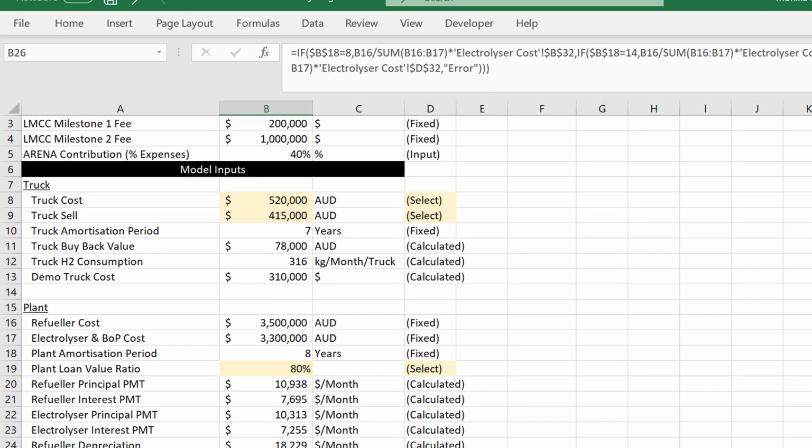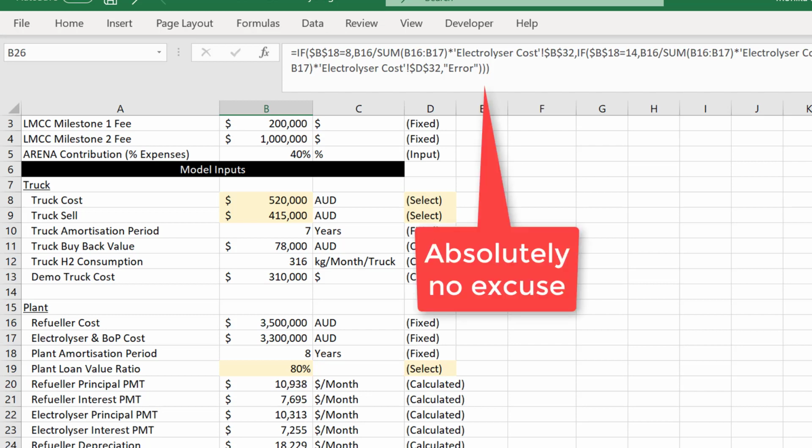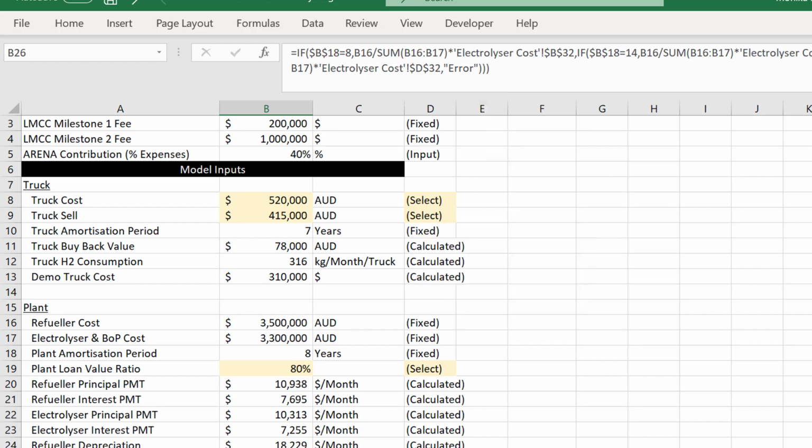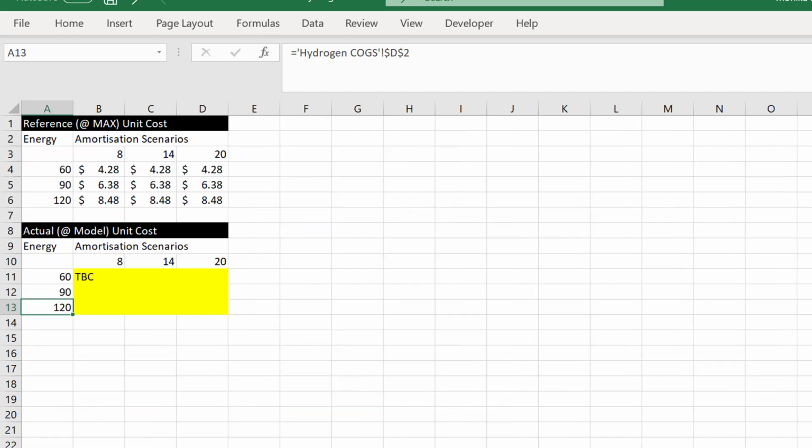I suppose because the life of one segment of the plant, for example the life of the trucks, is different than the life of the electrolyzers. So if you put the truck cost in, you really have to put a replacement truck cost in. Or if the life of a dispenser is different than the other one, you have to put that in. But how could you possibly do this nested if? Such a crime. And then to take it from different sheets and to try to follow any of this, such a crime. And then we have something that resembles a data table and another crime, H lookup.